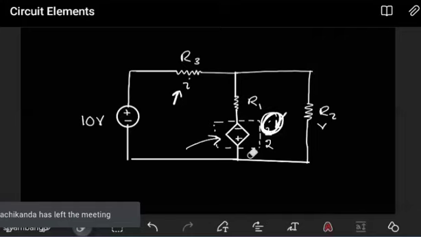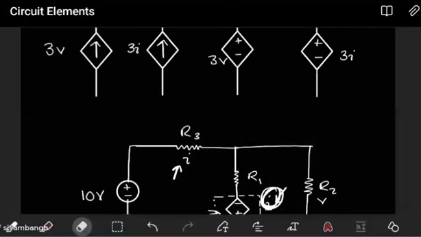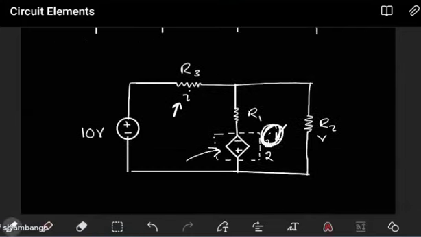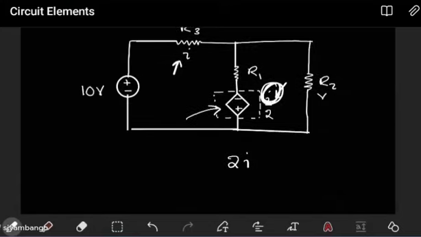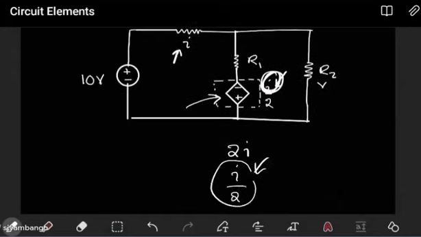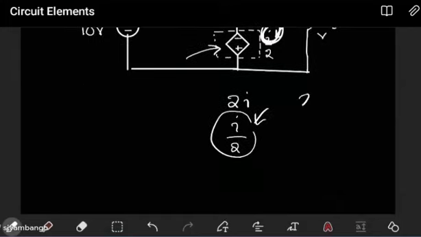But now consider this case here. As you have seen in the previous case, we had a current source. I wrote it as 2I. It depended on what I is. Here we have a voltage source, and I'm presenting it as I over 2, but it's a voltage source. Again, it still depends on what I is. We can still have a case where this is 2V. We can still have a case where this is V over 2. We can basically have any combination.